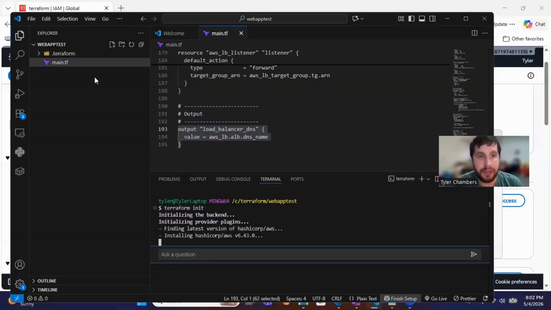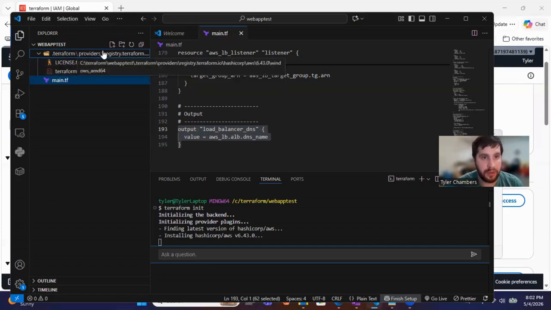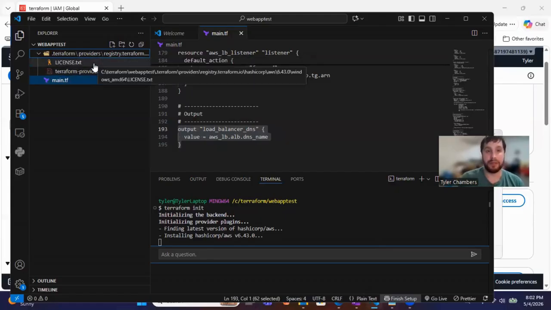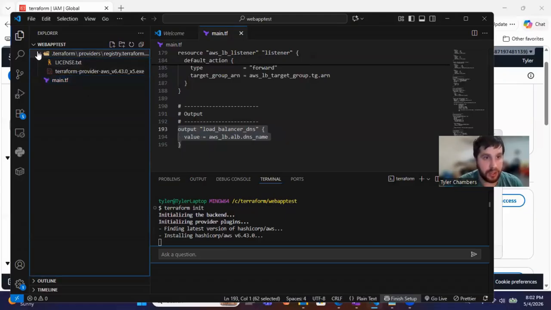So if you can see up here, it just created the Terraform directory, and this is going to give us more information on the providers. It's pulling down that information for the AWS provider. It should also create a state file here. Or I'm not sure if it creates it at the init phase. It might be the plan phase. Definitely the apply phase. It creates that.